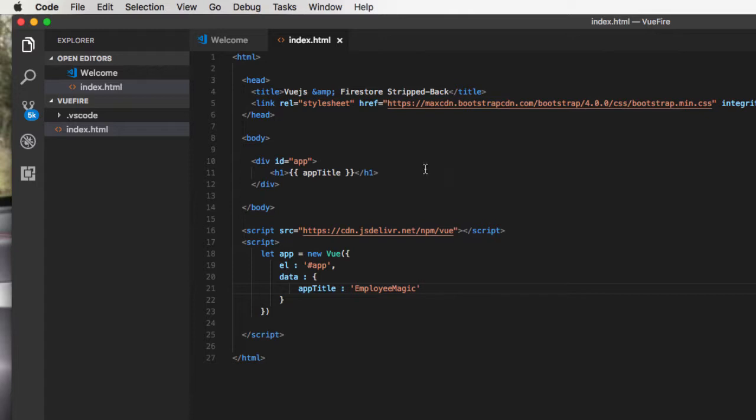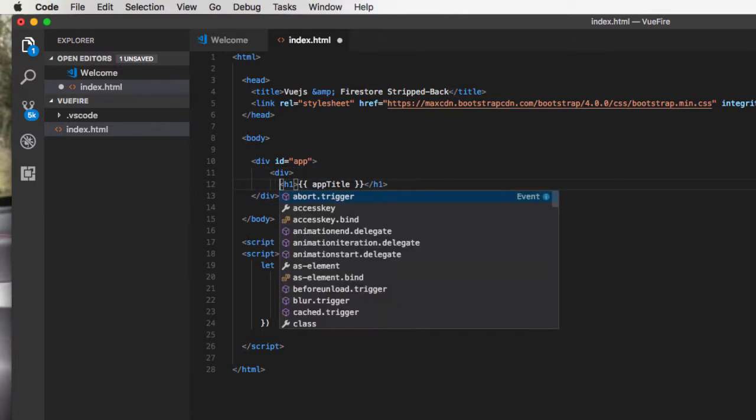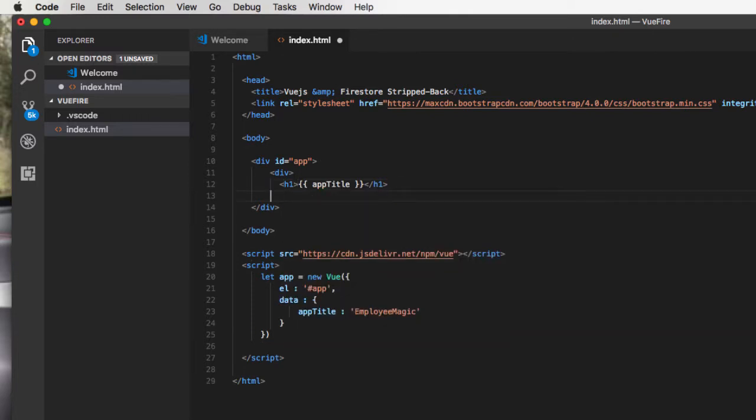So let's go back to our editor, and what we'll need to do is to create another div tag, because in our container div tag we're declaring the app, we can't put any more directives in. We've got to create another div tag in there. So we'll create another div tag. We'll make sure that our header is within that new div tag.